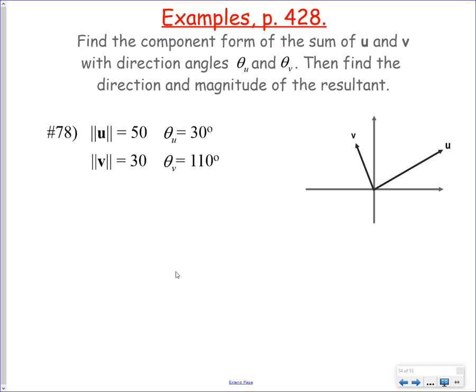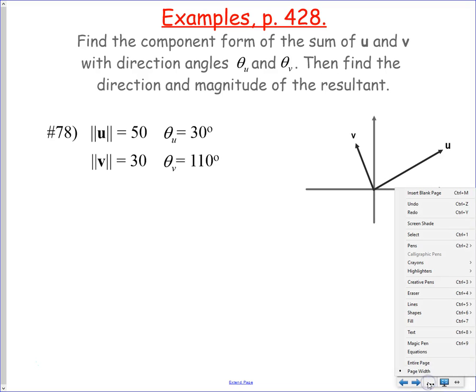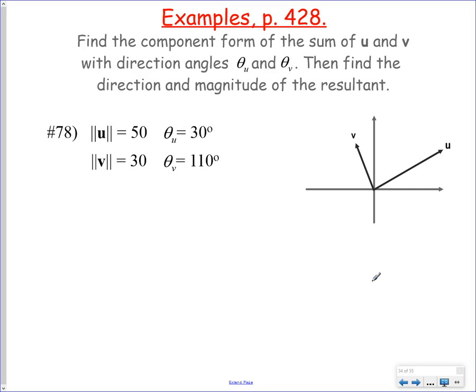Let me show you something, okay? As you guys are getting this down, let me show you something. We've looked at the graphical representation of what's going on. If we weren't to go to component form, we would need to do the following. I know that they tell us to, and we will in a second. Here's what we need to do. We would need to say, okay, this guy is 30 degrees. Label him like a geometry problem. This guy is 50. This guy is 110 degrees. And this guy is 30.